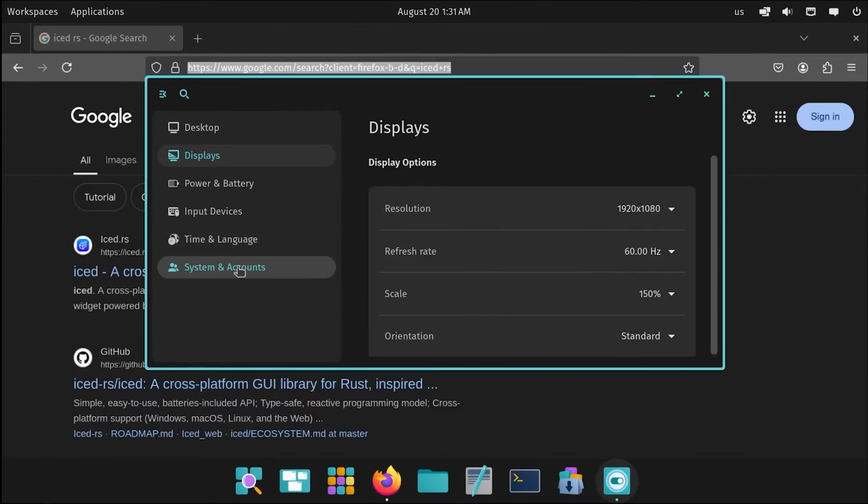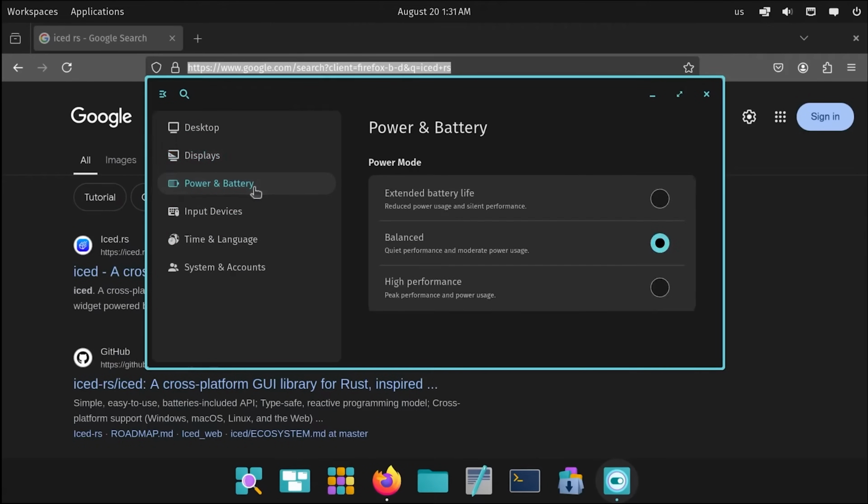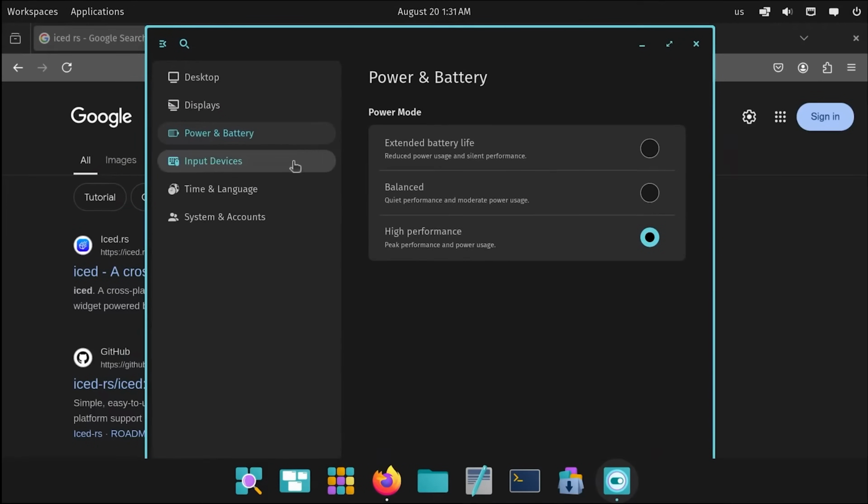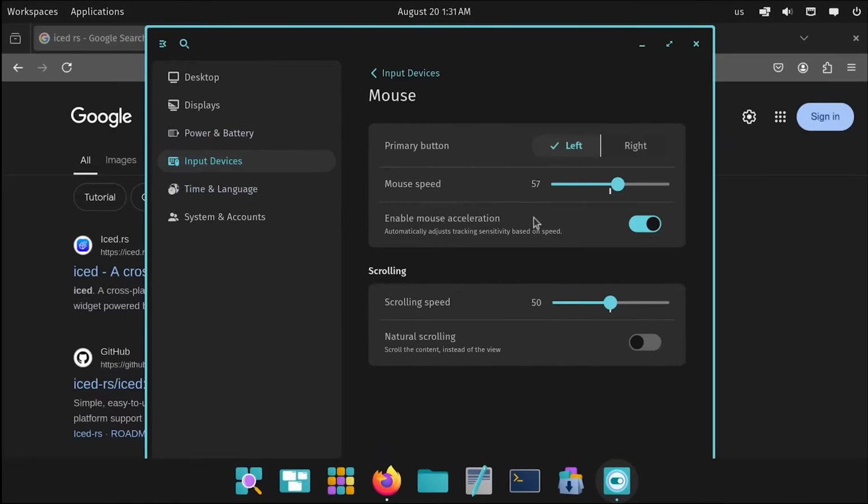Now, one of the biggest omissions is the sound settings, but that's actually already been added on a later build of this. That's being worked out. Of course, choose your performance settings. Now, another missing thing, of course, would be the display turn-off settings, but this is an alpha, so we can't really fault them for that.